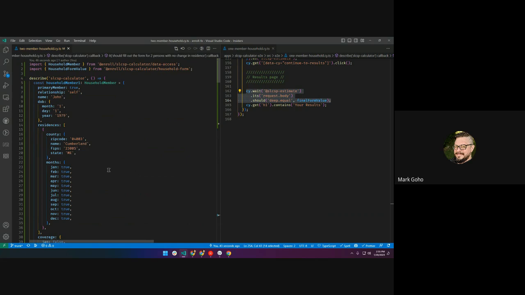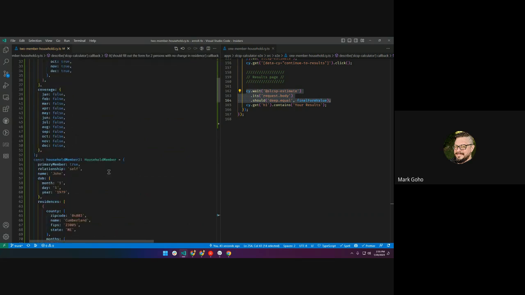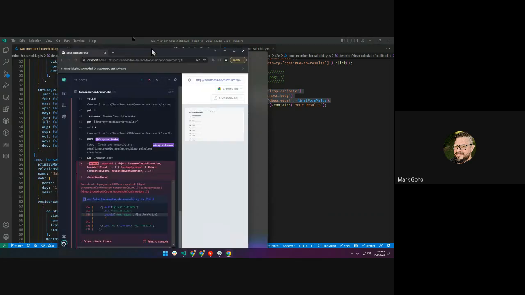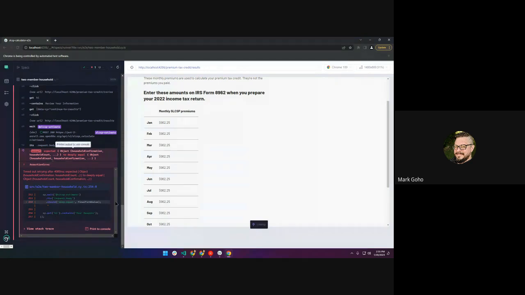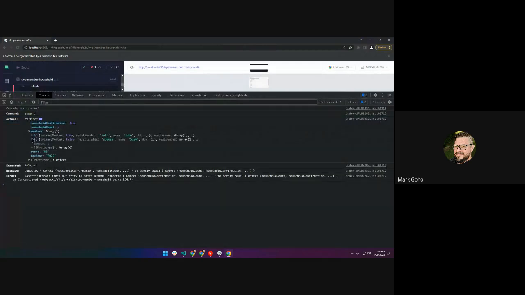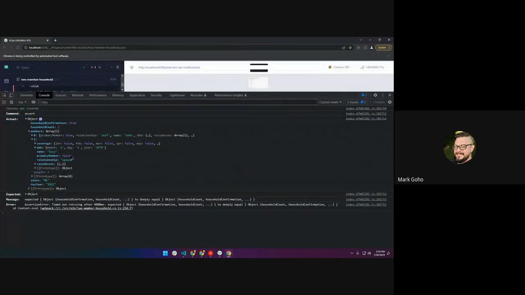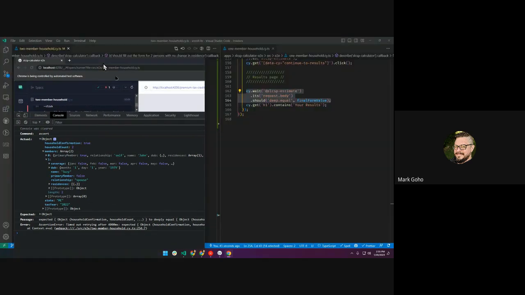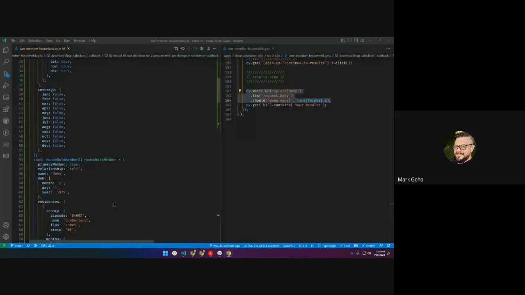So how can we do that? Well, let me bring this window back over. We could go in here and inspect the console and check out what it actually looked like. We may end up doing that in a moment. But let's also use our understanding of the system and make sure that this second member reflects what we think the payload should be.